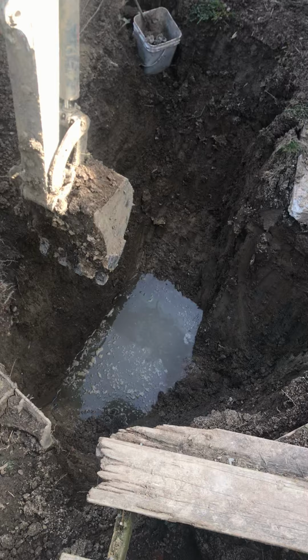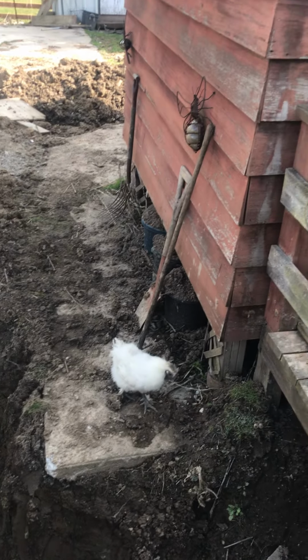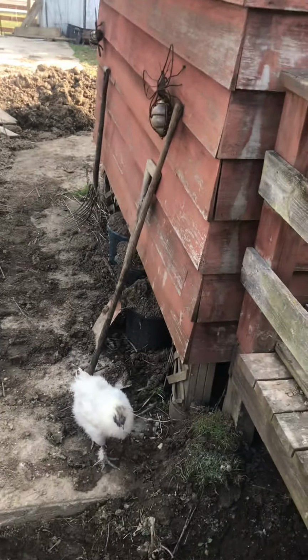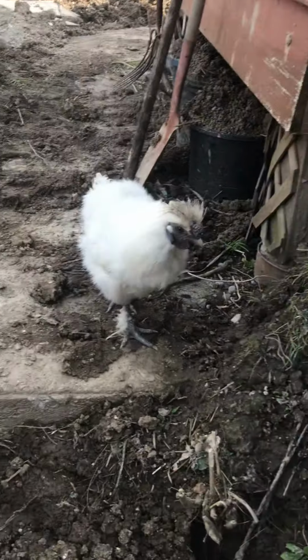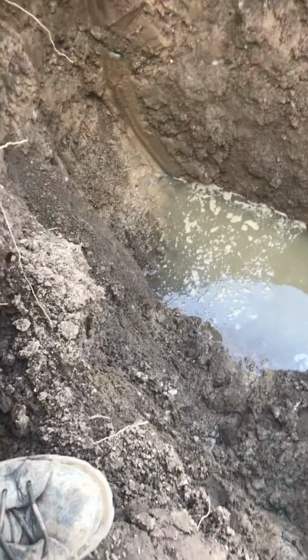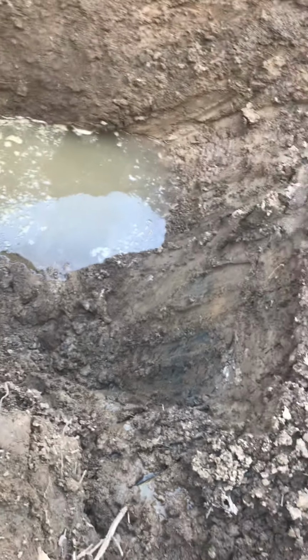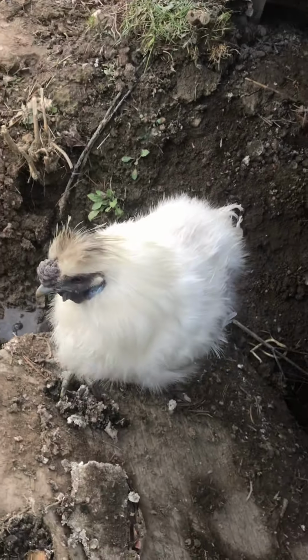Here I am digging a hole, and there comes my buddy. Hey, buddy. What are you doing? Oh, he's always coming by. We're digging a hole here by my sump pump, or no, my septic tank. Got some issues with it, so I gotta fix it.